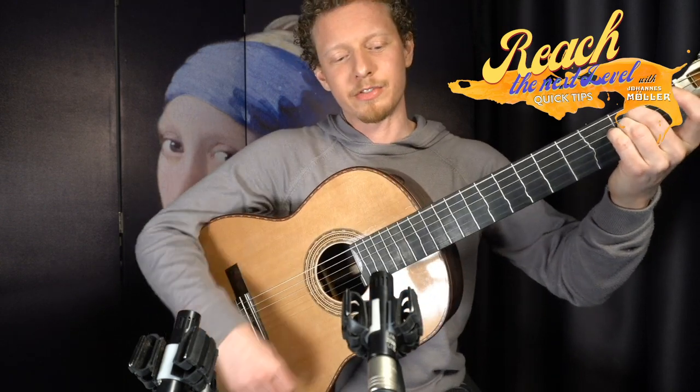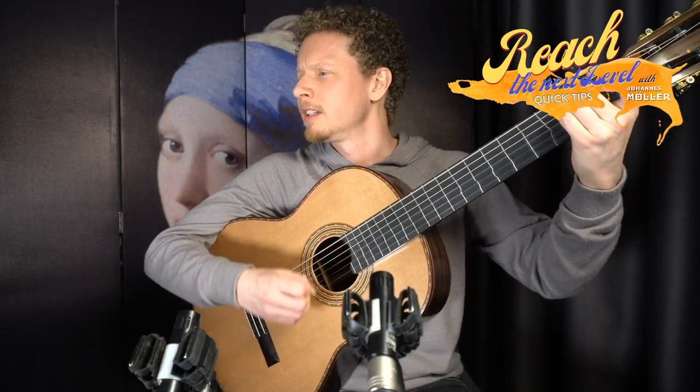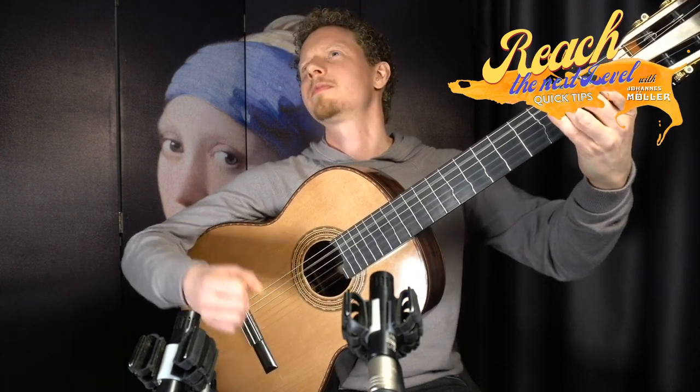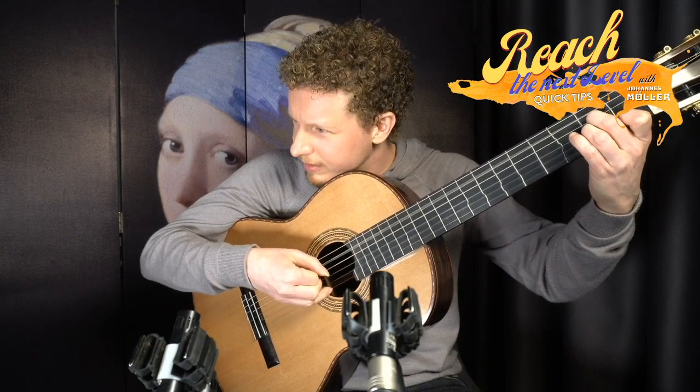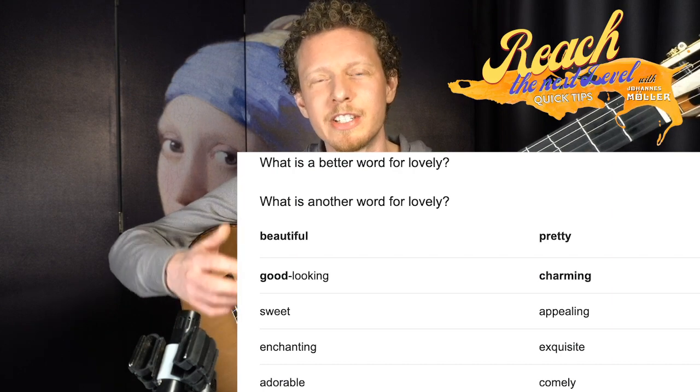So this is a kind of arpeggiated chord. It's very beautiful, very common. We can do it with one finger like this, or it can be arpeggiated like this. As we all know, this is lovely to do many times in our pieces. It's a very lovely thing to do, and of course there are different tastes here.